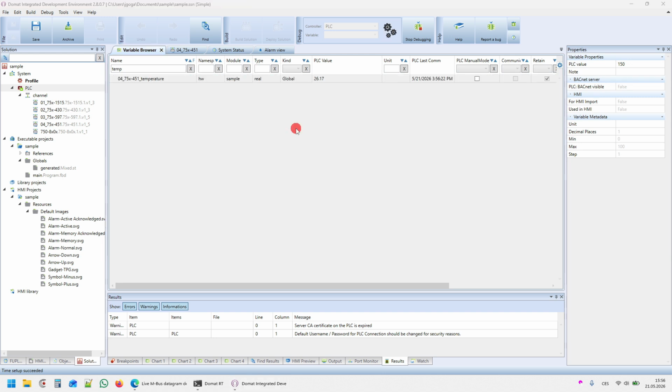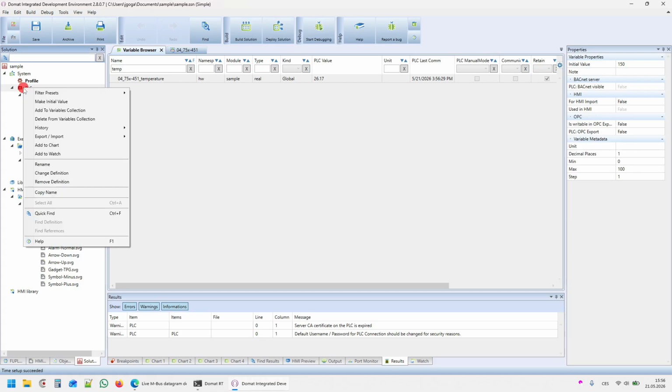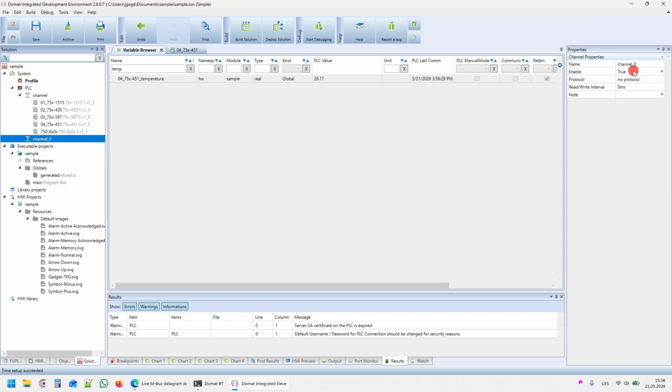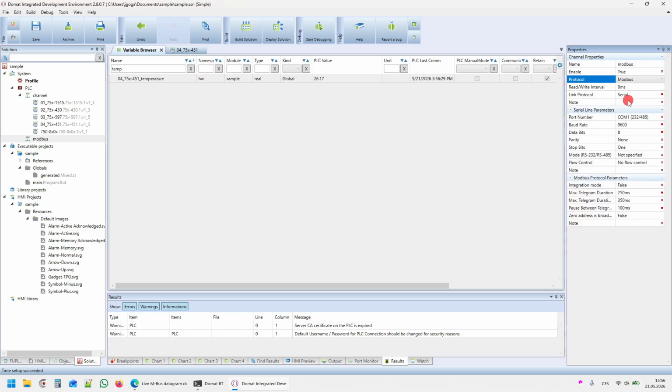When I want to connect another device to the PLC, first I need to add a channel. So first stop debugging, right click on the PLC and add channel. We can name it modbus, select protocol, Modbus.